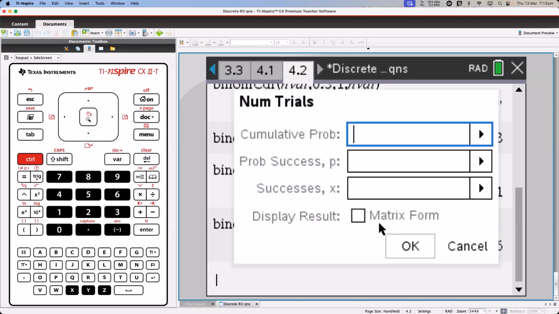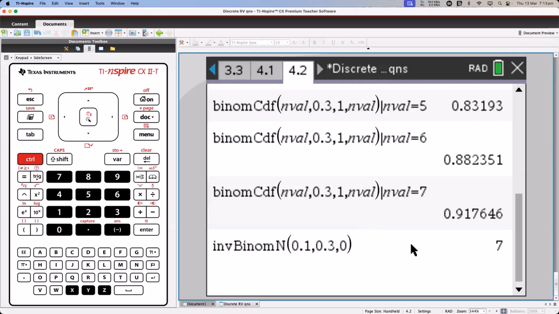And so that's the way that we'll enter this command. We want that the cumulative probability is 0.1. The individual probability is 0.3, and we want to have no successes. So it's like an inverse way of asking the previous question. And if I press enter now, it just tells me that I need 7 for that scenario.